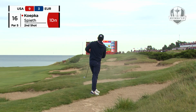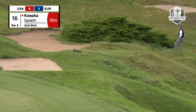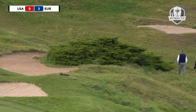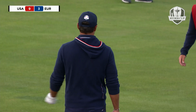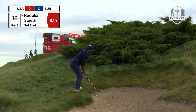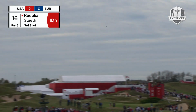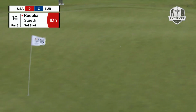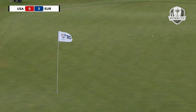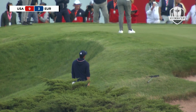Sergio Garcia has already laid up at the 16th safely in the fairway. That's Brooks Koepka. That doesn't look pretty down there on the left. That is not good. He can get it onto the green, even with great contact, more than a third onto the putting surface. What a golf shot. This is unbelievably good. I mean, no stance, ball below his feet, juniper tree in front of him. Pure strength, Jay.